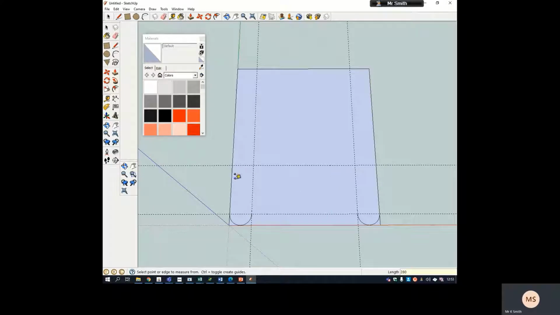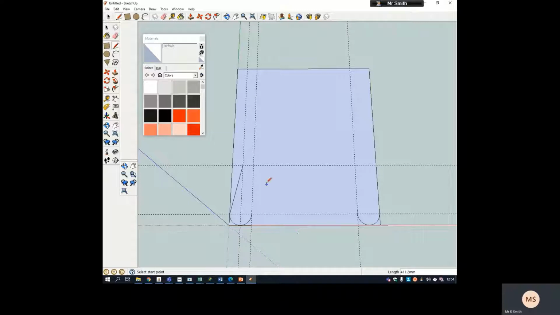Okay, and coming in, I don't have it coming right to the very edge. It's kind of tapered in a little bit at this point to 50 millimeters, 5 centimeters. So then I use the pencil tool, and I'm going to then draw a line from there to there. Okay, and it kind of wants me to draw an extra line, but at the minute I don't want to, so I'm just going to press escape on the keyboard.